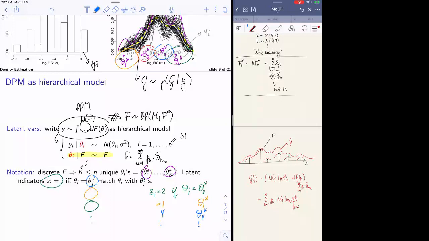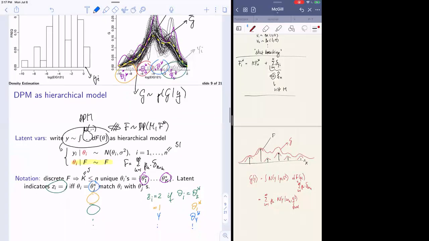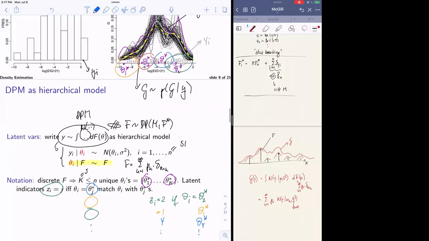In this particular case, the experimental units were actually patients, because those were samples from breast cancer patients, I think. If the experimental units are patients, then this random partition of my experimental units into different color clusters essentially describes a probability model for a random partition of your patients into interesting subpopulations. And that is often useful if you can understand subpopulations of your patients.